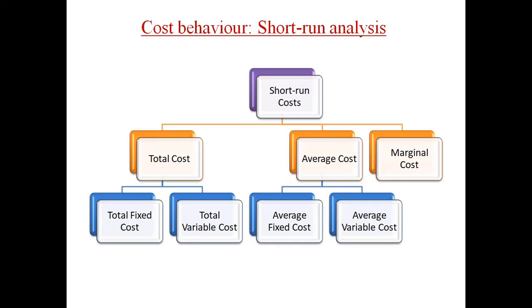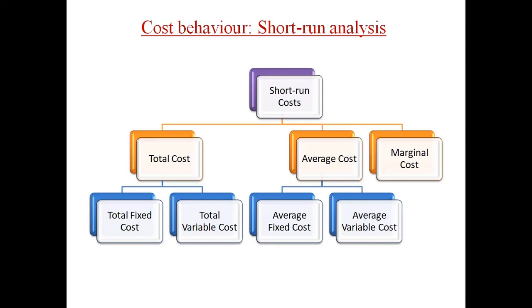Okay. So we already know that there are two types of scales, of the time period. In the previous chapter also we have learned the same thing, that is short run and the long run. So we will be discussing how the cost behaves in a short run. The behavior of cost in the long run has been removed from the syllabus this year, so the long run cost curves we need not discuss. We will only discuss the behavior of cost in the short run.